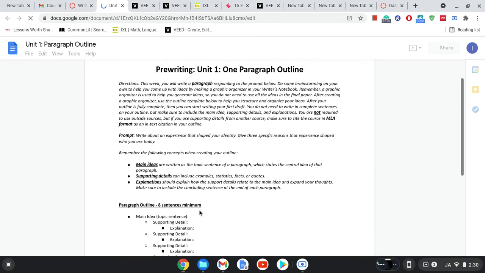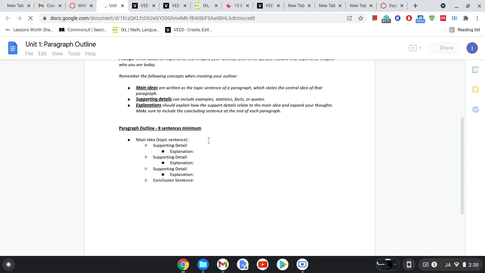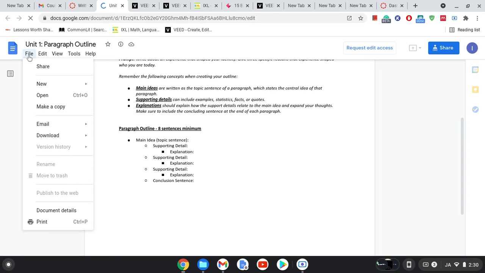What I'm actually going to ask you to do is edit directly onto this template so that your outline is right here. Now you'll notice I can click all I want and I'm not going to be able to edit this page, because I was only granted viewing rights. I'm not going to request to edit. Don't do that. Go over to File. Once this stops loading, we'll be able to do that. Remember, if we want to edit something, we want to make a copy of it, okay?